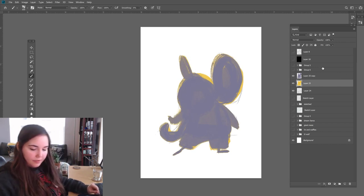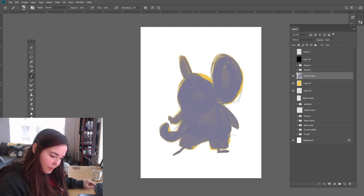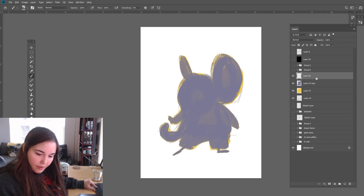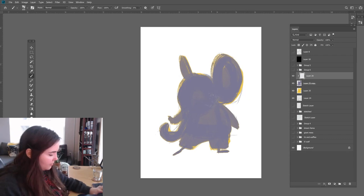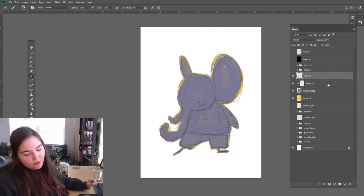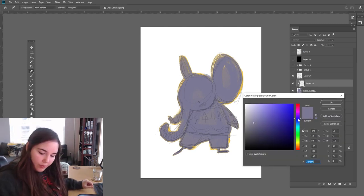Yeah, that's that good stuff. Awesome. Okay, so we've got this to start off with. I want to round out that head a little bit. Then I'm going to start doing clipping masks to it and pull up the sketch above it. Let's see, I want him to have like a reddish sweatshirt, probably like a reddish purple.